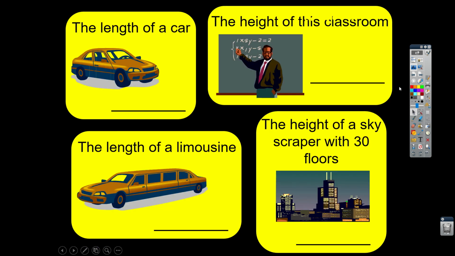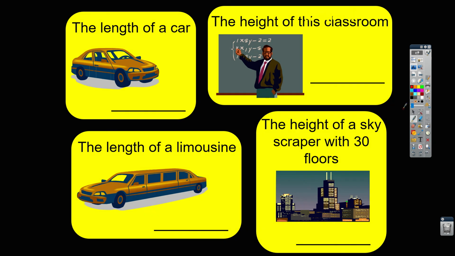Right, so let's think about these objects then. I want you to think about a rough estimate for how long these things are, and can you also use the appropriate units as well? If something's very large, like the skyscraper, you wouldn't be measuring it in millimeters. I want you to choose the right unit there. Okay, so let's have a think about what some of these lengths would roughly be then.